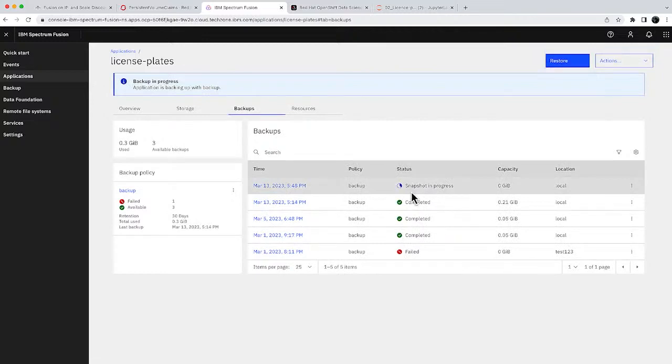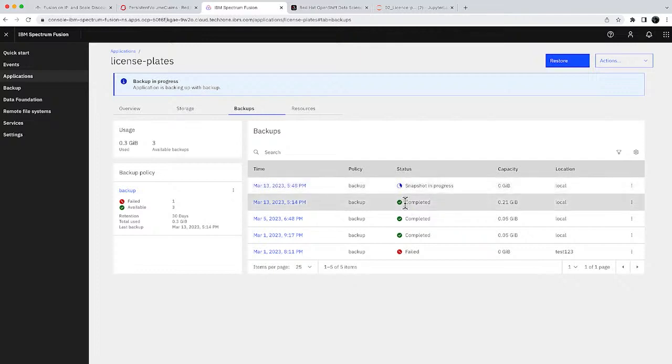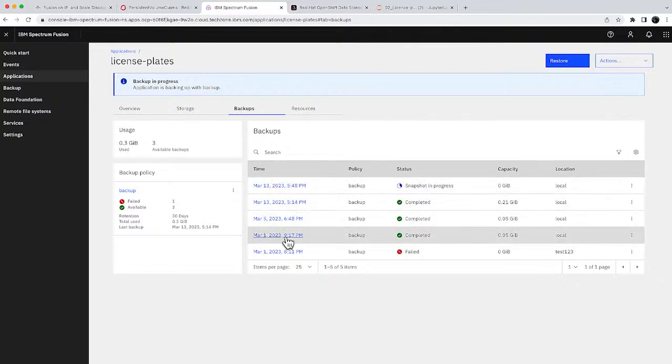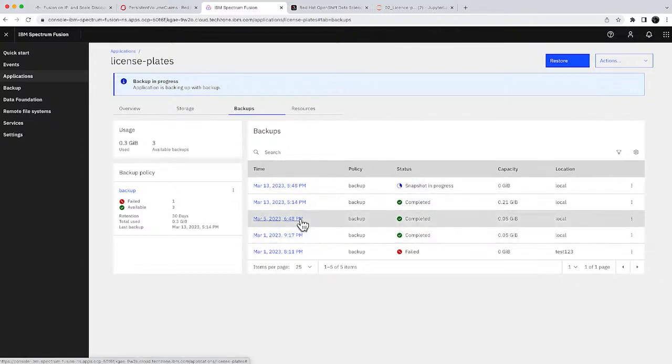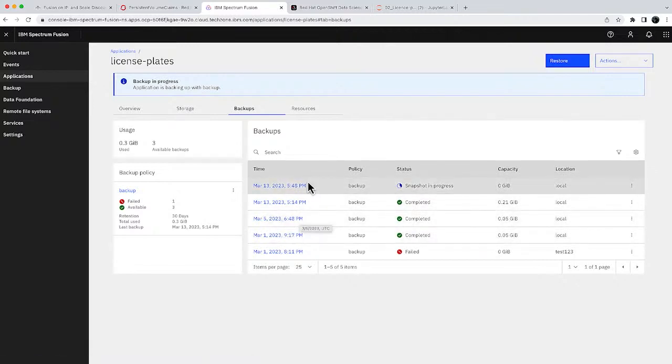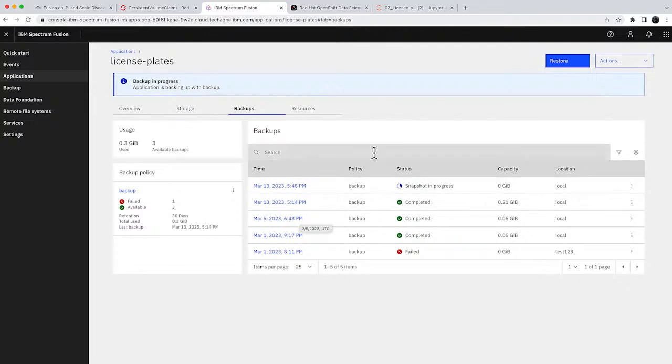Once the snapshot is completed, the system will then say running, and that means we're actually running the backup. Once it's completed, we'll get back to a green check mark, and we'll say completed, and we'll have yet another snapshot. The first snapshot or backup we take is a full. After that, everything is incremental forever. That saves a lot of space on our remote environment. So we'll wait for this to complete, and once it's done, we'll go ahead and do a restore.